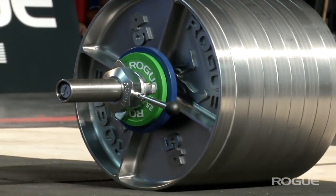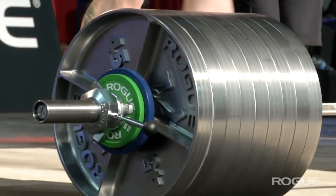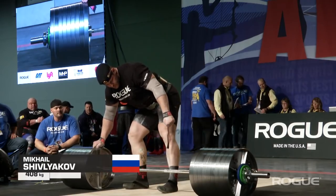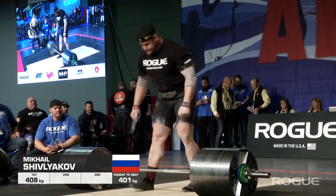901 pounds. Mikhail Shivlikov from Russia. First attempt. Russia's finest.